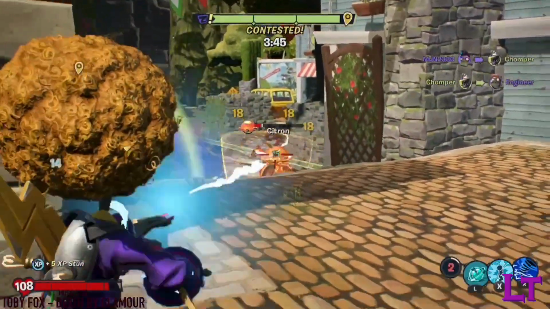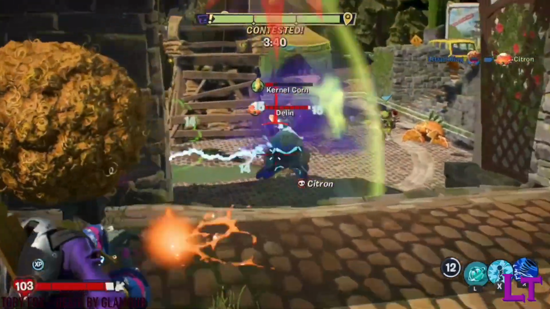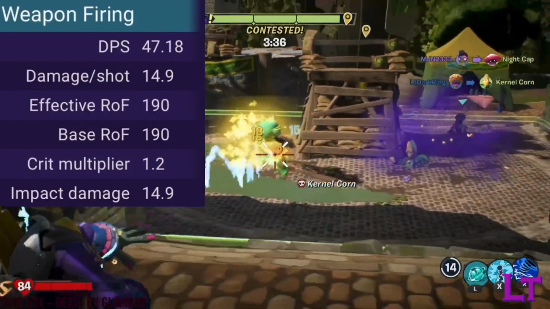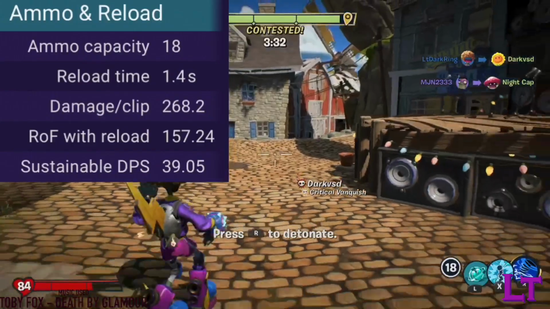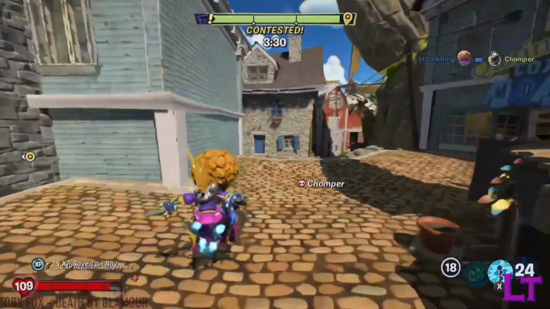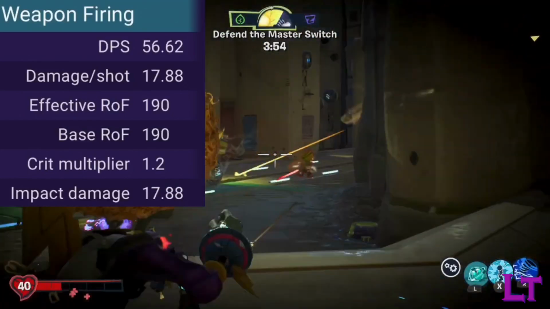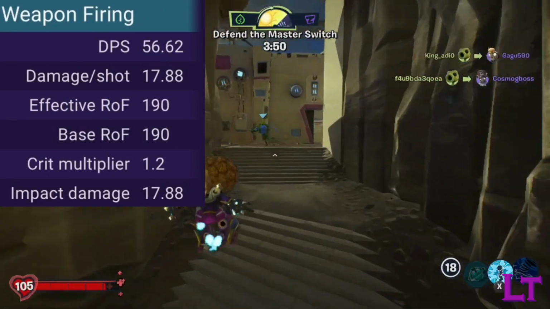Her primary consists of a pair of electric jazz hands that shoot out a bolt of lightning in a straight line. The weapon fires at 190 rounds per minute and has 18 rounds per clip before needing to take a swift 1.4 second reload. Each shot fired can deal 14.9 damage for a normal hit and 17.88 damage for a critical hit, with no form of damage drop off on the weapon at all.